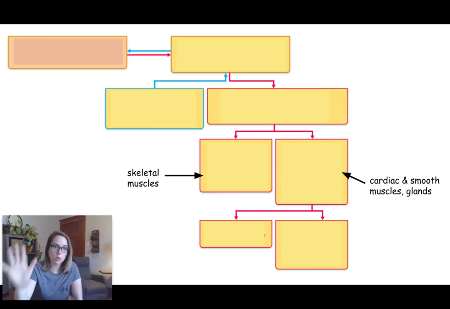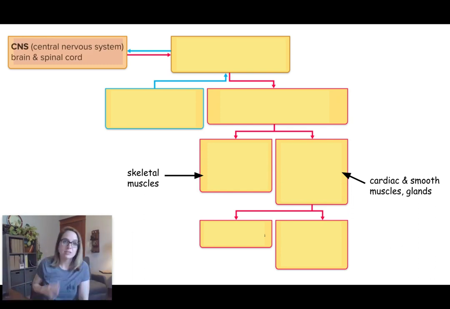So this is about the organization of our nervous system. The first way that we organize our nervous system is basically thinking about our central nervous system, or CNS for abbreviation, central nervous system. And all that is made up of your central nervous system is your brain and spinal cord. When we talk about that central part of your body, it's just your brain and spinal cord, okay? That's the integration part, essentially, of our functions of the nervous system.